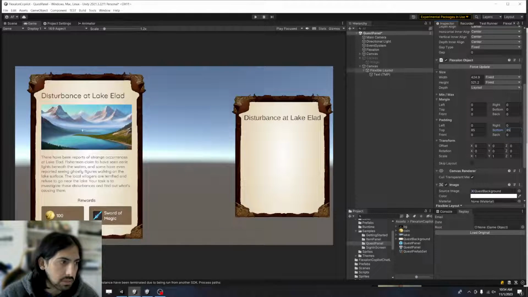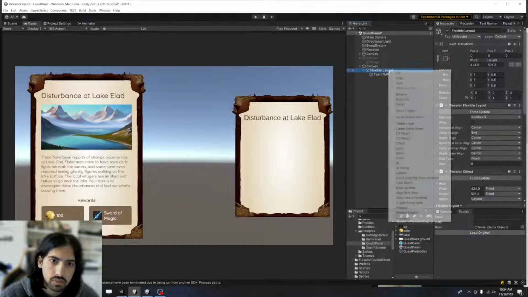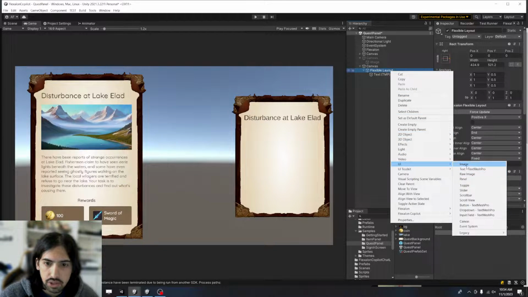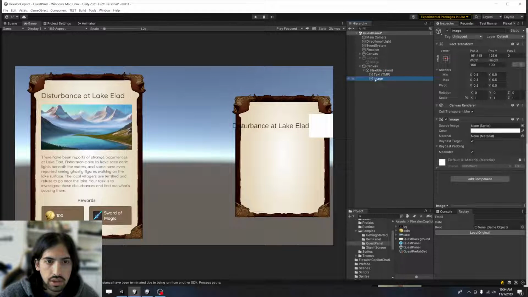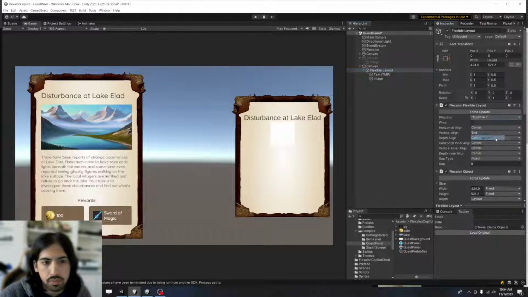But once we have this image, we might need to increase the padding on the left and right. So let's add the image. To do that, UI image. And you can see that now the flexible layout is placing things left to right. That's the default. You'll actually want it to go in the direction of the negative y-axis. Again, Unity Y is up. And so now we have title and then image.